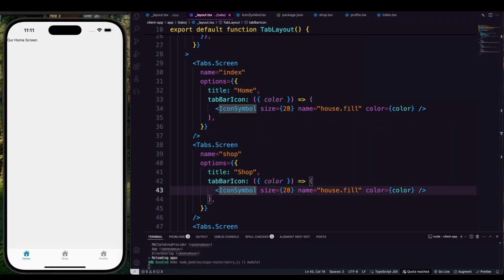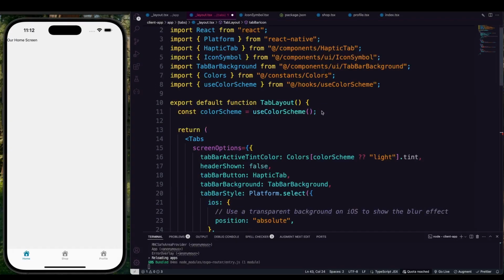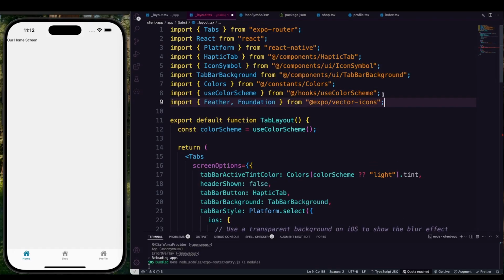So first one is the home, right? So this is the home field, so I'm going to use the second one, which is going to be shopping cart. So I'm going to remove that one, or I'm going to keep that icon symbol. I'm going to just use that Foundation. So Foundation, Foundation. Okay, it's not popping up really. So just getting the Foundation, and of course the Foundation needs to be imported, but here it's not showing. So what I'm gonna do, the Foundation and Feather, both sets we're gonna use, I'm gonna import them from Expo vector icons.